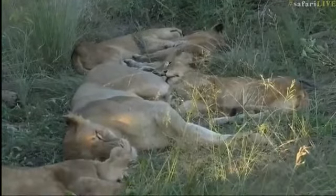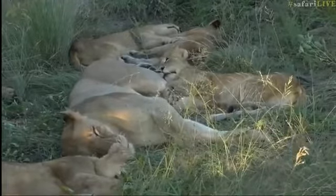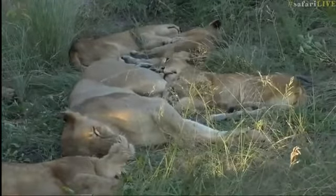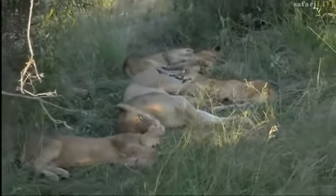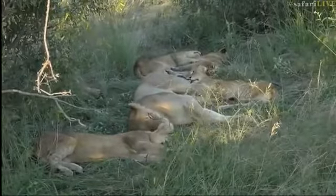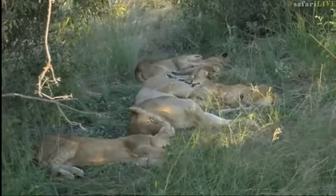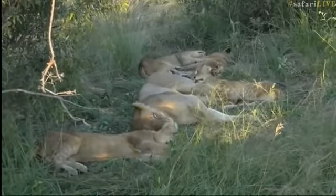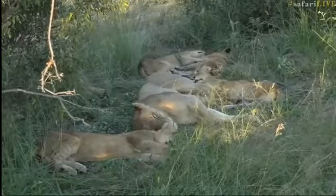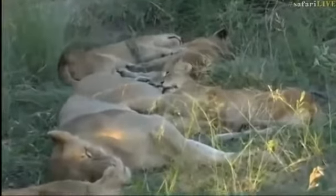That is a picture of pure content behavior. They are absolutely loving the shade and I don't think they're going to go anywhere anytime soon. I think we're in for a long afternoon of sitting and watching and waiting, letting them do their business before we can actually see them stand up and move around. I actually think with the heat we've had today, they're only going to get going probably late this evening — but let's see, it's worth being patient.